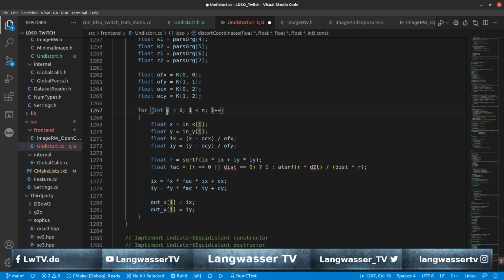And now we begin to loop through all of those points that we want to distort or undistort. And that is, we first store the X and Y values again from the in array.